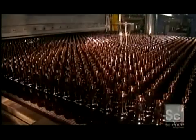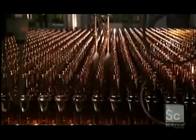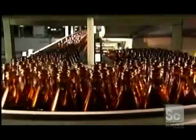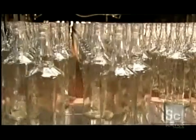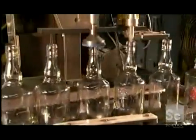As the bottles exit the annealing leer, a sprayer coats their exteriors with lubricant. This enables them to move smoothly through the rest of the inspection and packaging line. The bottles now line up in single file to head into the automatic inspection station. As the machine spins each bottle, cameras and probes check for imperfections such as cracks or bubbles. The inspection equipment then examines the top to check dimensions and ensure the threads for the screw cap are molded correctly.